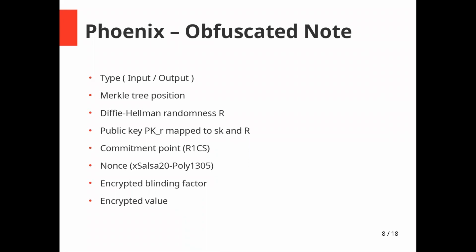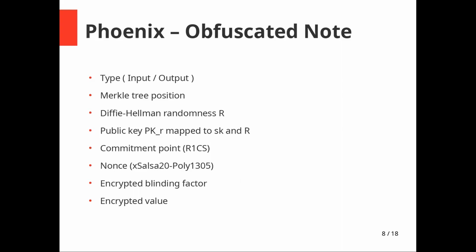Basically the type, the Merkle tree position, the randomness, the public key related to the randomness of that node. So if Bob provides his secret key and his public key to create a node, there will be an involved randomness also tied to the node itself. And the public key with R will be a combination between the secret key from Bob and the randomness of these nodes that will be generated by anyone.